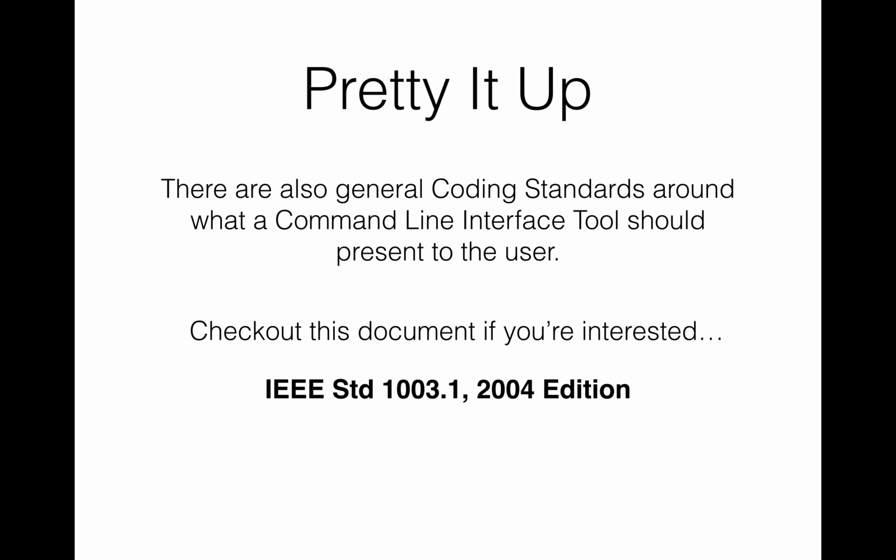But basically the idea is, if you think about things like using RVM or even using the Git interface in the terminal, you kind of expect things to be a certain way. You expect quit to get you out of things, or Q or Control-C. You expect to get information in a certain way and to have help. It's useful to have your command line interface tools follow these preset notions.